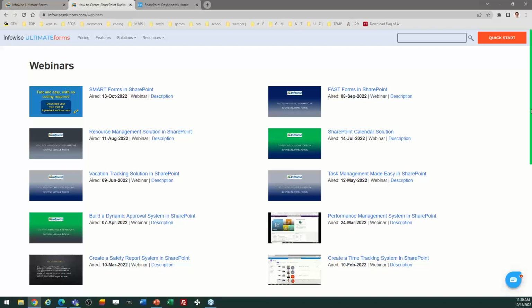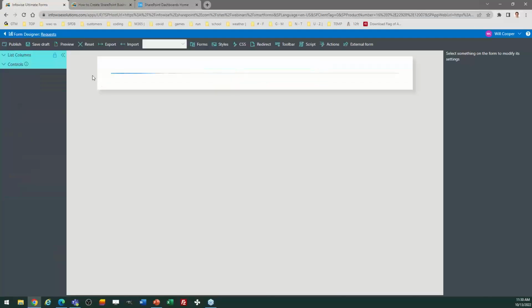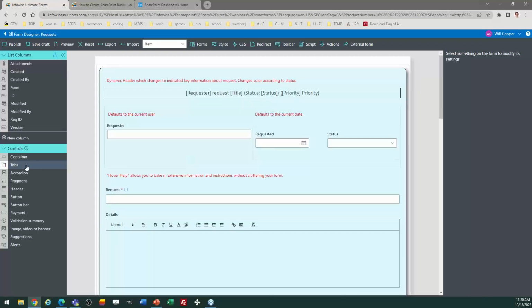Form layouts, horizontal, are there restrictions? Not quite sure I totally understood your question, Michael, but I can only assure you that the form designer is extremely dynamic in terms of what you're able to do. You can do tab controls to do tab forms. You can do accordion sections. You can do multiple column layouts. For the most part, I really have never run into any limitation in terms of how you can lay out your form. So I can only answer you in general, yes, you should be able to do anything that you want to with that form layout.